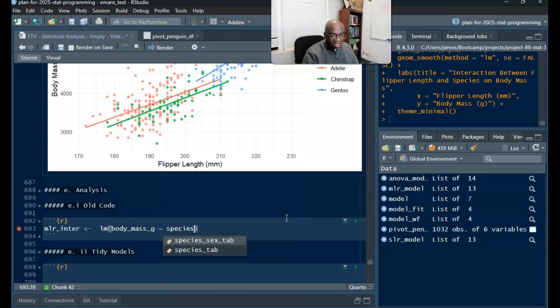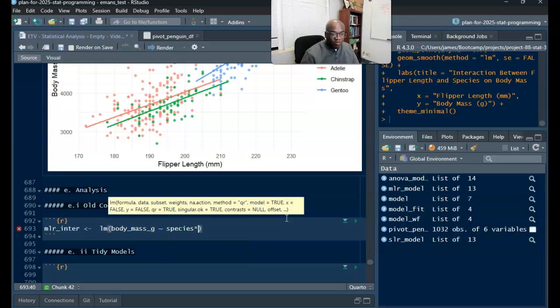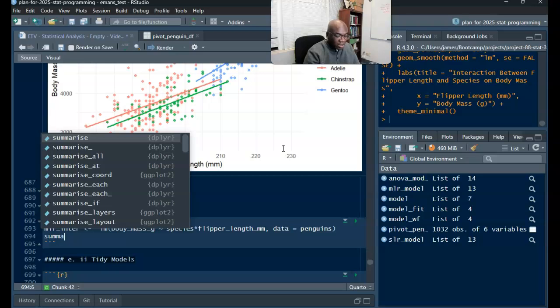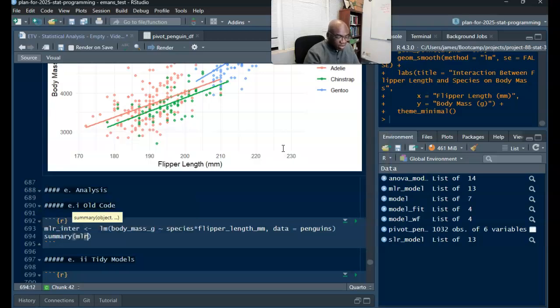Species, and this time for interaction you do times, so it's not plus, it's going to be times flipper length, comma data equal to penguins. And then summarize using the summary function, MLR enter. I'm going to call this enter model just so I can be consistent. Oh, we're at 10. That's good. Boom.